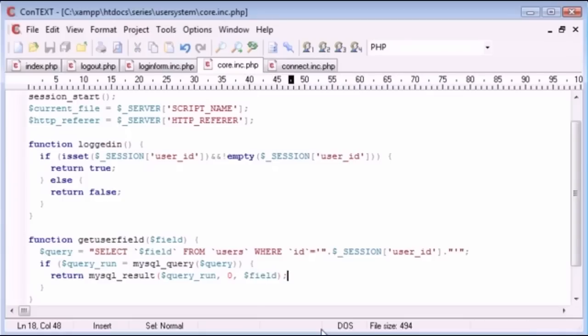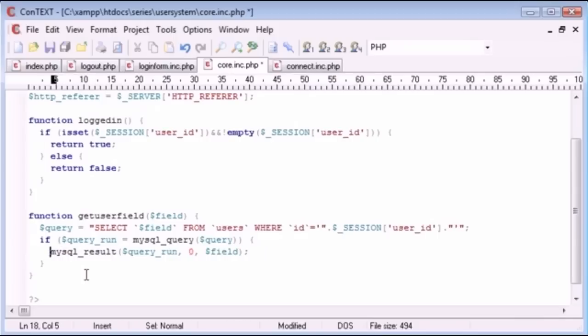Okay, so in fact, we can improve this still, but I'll do that in a minute. I'll show you that it works first. We could even enclose this in an if statement and return, if it's not worked, the value not found.